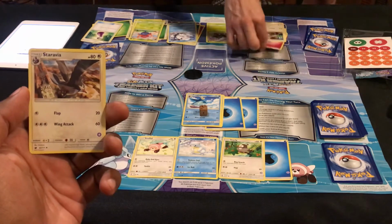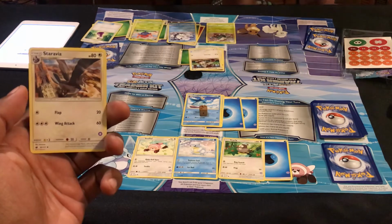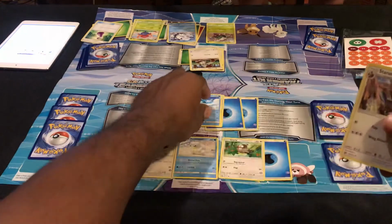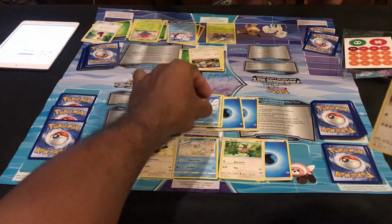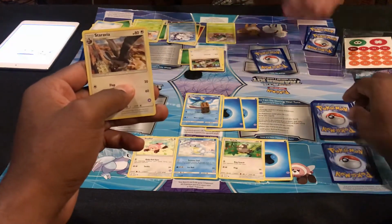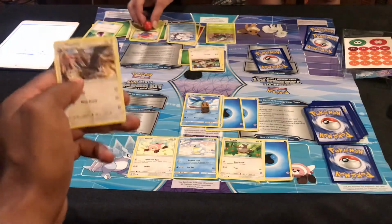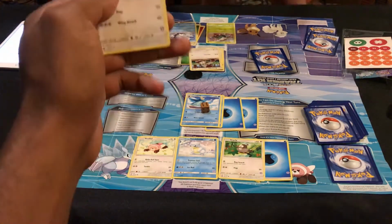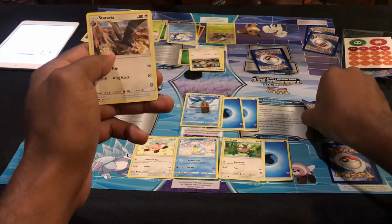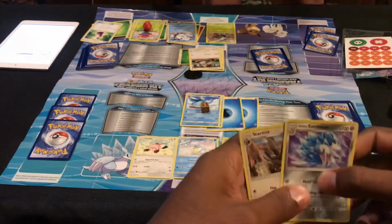I'm going to attach for turn and I'm going to bring up my Bunnelby. And I'm going to attack you with a mug shot for 30. Oh, I should have put this guy down on my bench too. But I'll do that. Does that end your turn? Yeah, I attacked you. Oh, and this goes with him. He stays still. Ouch. Almost out. Which means if he has something over there that says attack your benched Pokemon for 10, out. Okay.